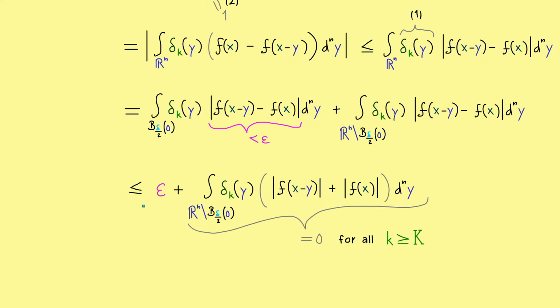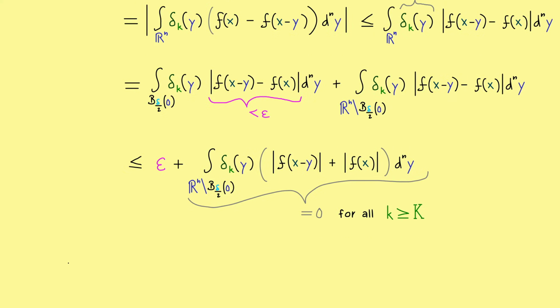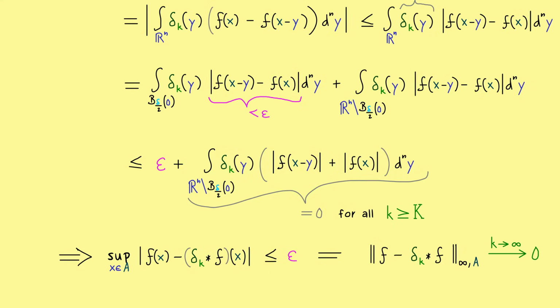This shows us that the whole supremum norm is less or equal than epsilon, so we have the convergence. Indeed, the only thing we have to do now is to put the supremum on the left hand side and the right hand side. But obviously the right hand side does not care at all, we still stay less or equal than epsilon. And there we have it, this shows the convergence on compact domains, which implies that the continuous function f can be uniformly approximated by a C-infinity function. And exactly this is the approximation theorem I wanted to show today.